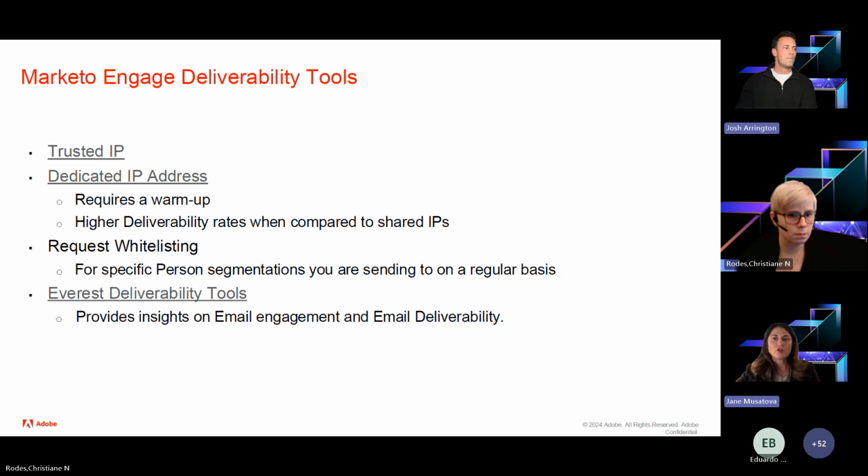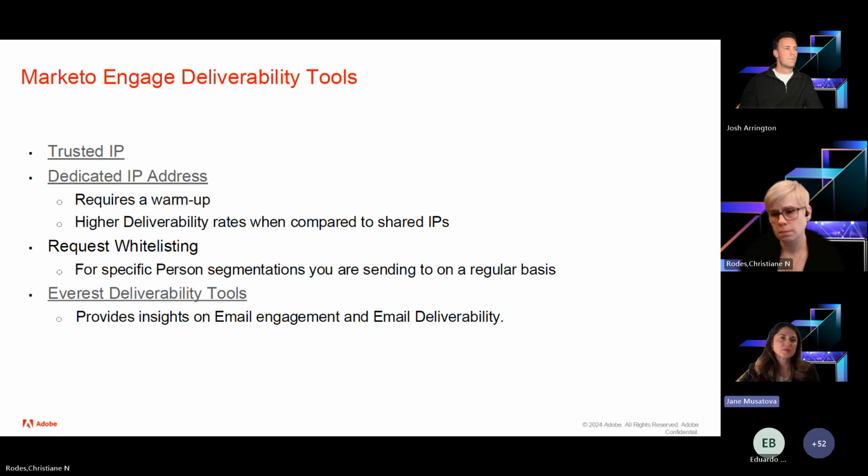It's mainly for large corporates, those that are sending more than 100,000 emails monthly. So if you are only sending seasonal campaigns, then what you might want to do is apply for the trusted IP. I've done it in one of the companies I worked at, and we got it. You need to fill out a questionnaire.